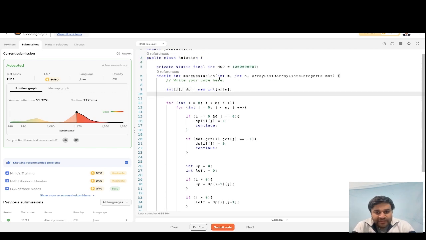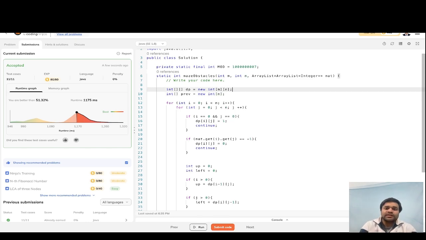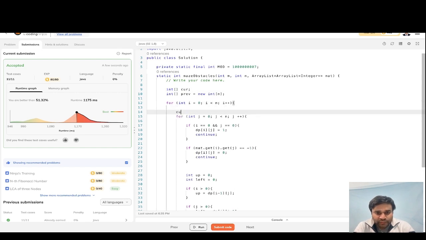Okay, let's say we have this our previous array is equal to new int as the number of columns. Now this is a dp array, let's make it as our current array, and to calculate our first current row, current equal to new int.